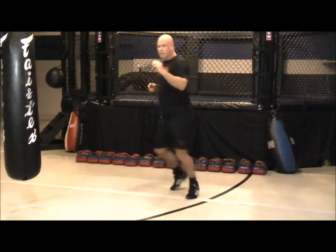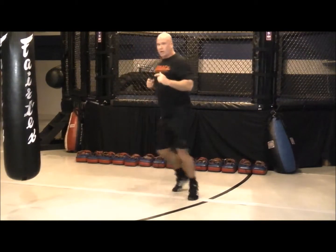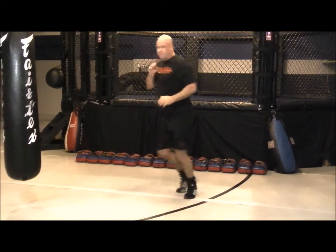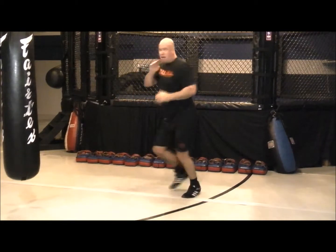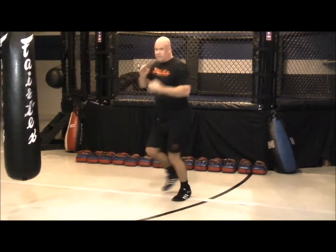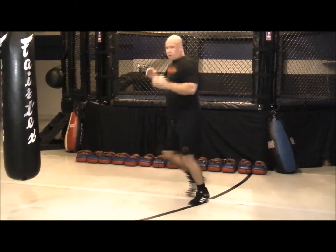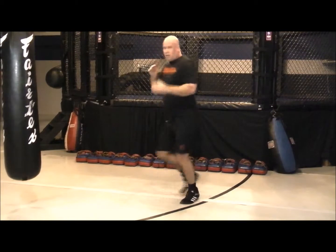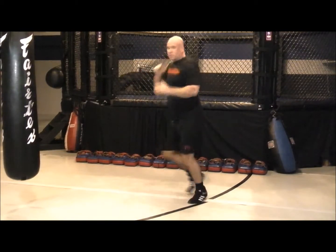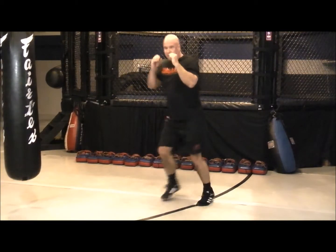Hands stay up, or if you're at a more advanced level, you've seen before, you do windshield wiper. One arm protecting the body, one protecting the head. One arm protects the bottom rib, liver, spleen, kidney. The other hand protects the head. It's called a high-lower windshield wiper position. Or you just keep your hands up. Move those feet, light on your feet.